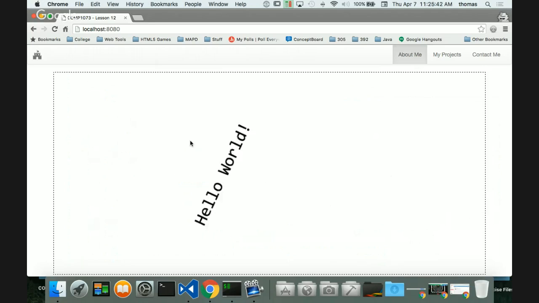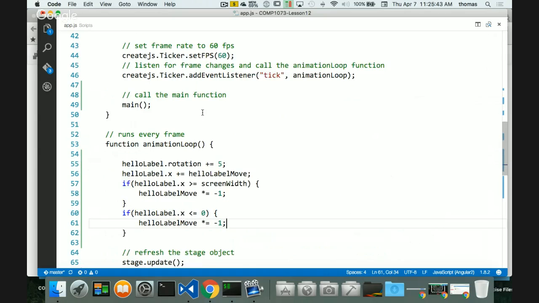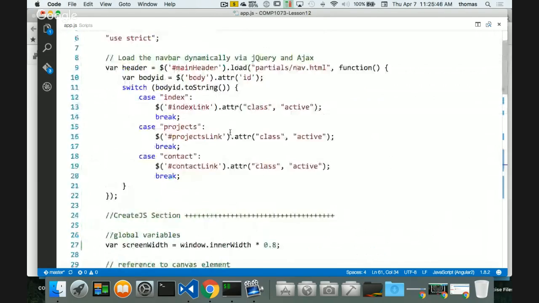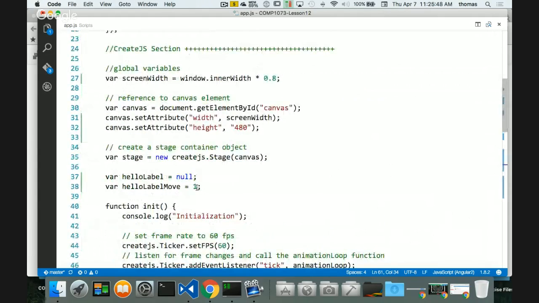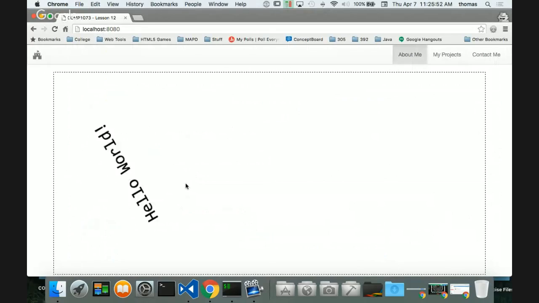Yeah, let's try it. So let's go to my numbers, which are up here, right? So this is my hello label move. Let's make it 5. I could multiply. I could put a multiplier in there as well. Let's refresh. So there we go. It's a little bit faster, right? So I can make it that way too. Let's see if it works the other way, and I keep bouncing around, right? Forever, right? So let's make it so it's one line.